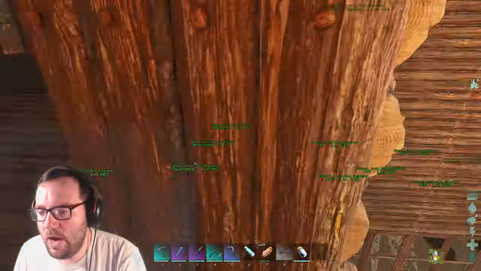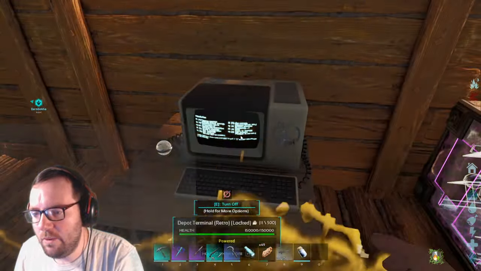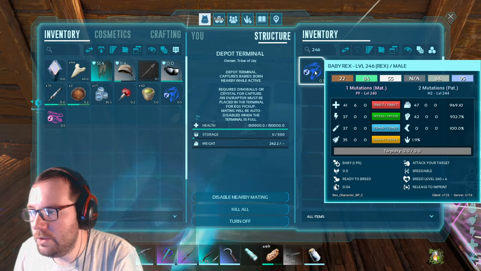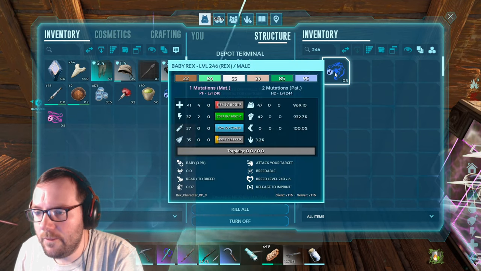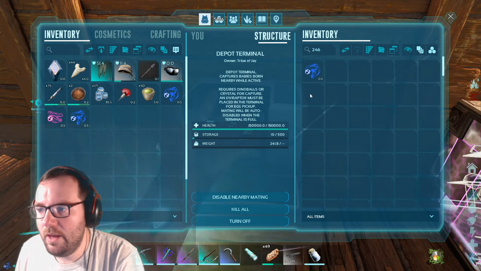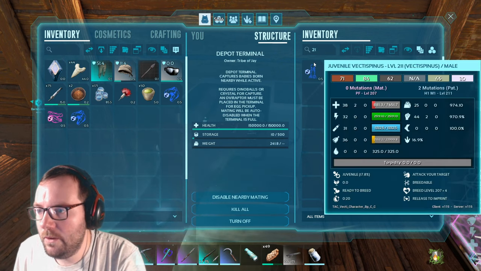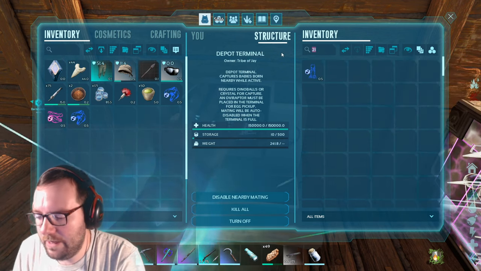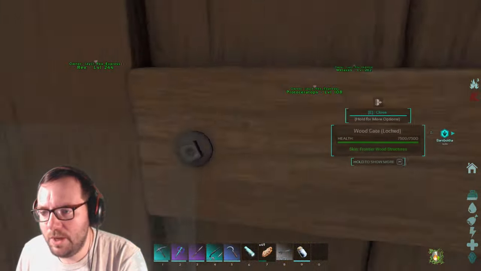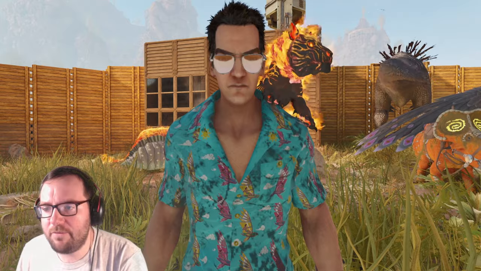Let's see if we got any more eggs. All right. Let's hatch up these last few eggs. We did get a 246 Rex. We'll have to see what that was. Triple health. And then we got a stamina. We got one that's a stamina and one that's a triple health. I'll keep the triple health, kill that one. Let's see, 213. We don't have a 213 for the Vectospinus. Alright, so we got our triple health mutation Rex. We didn't get anything from the Vectospinus, but you know what? That's fine.